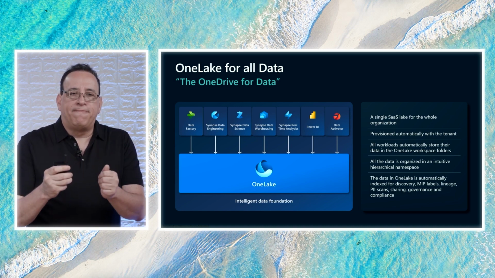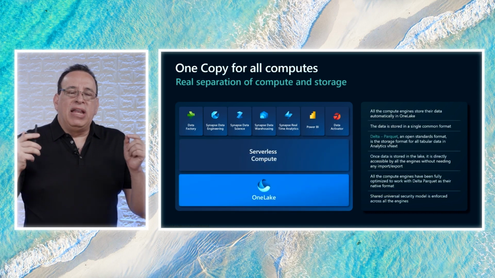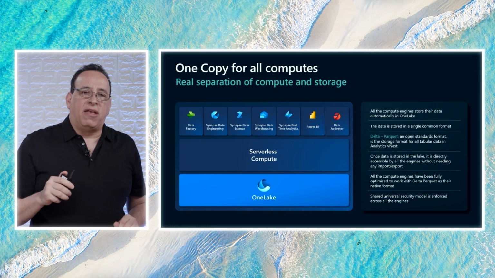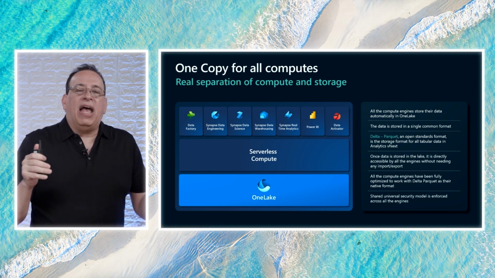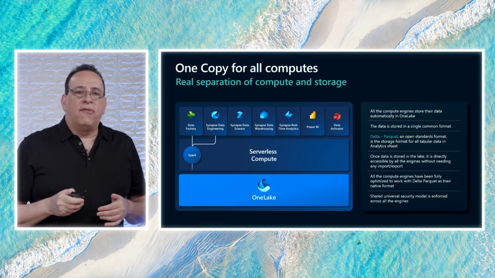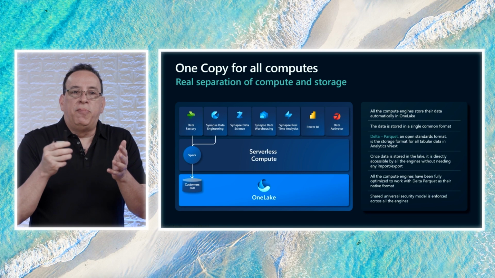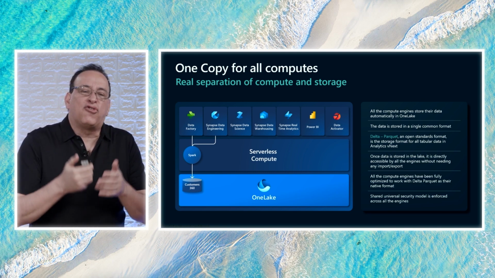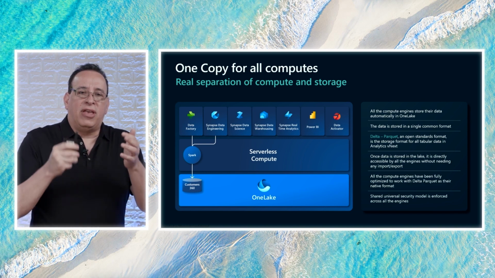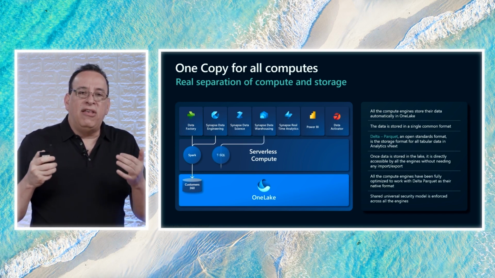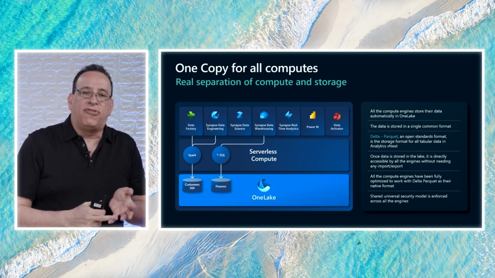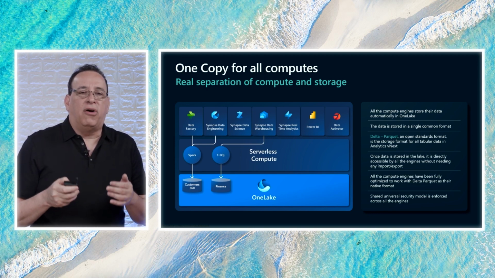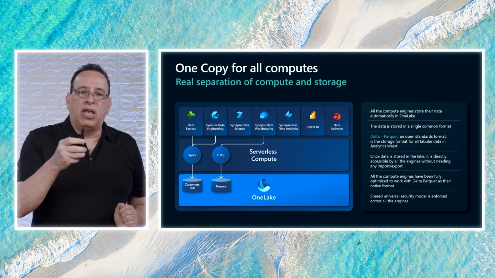But it's more than that. It's not only just where the data is being saved, but how the data is being saved. You see, Fabric has tons of compute engines. We have compute engines, for example, for doing data engineering, for doing data integration. We have the Spark engine. It's great for building lakehouses in OneLake. We also have a great T-SQL engine. That's the one that you know from SQL Server, from Synapse. It's great for building a relational transactional data warehouse, and it will also be stored in OneLake.